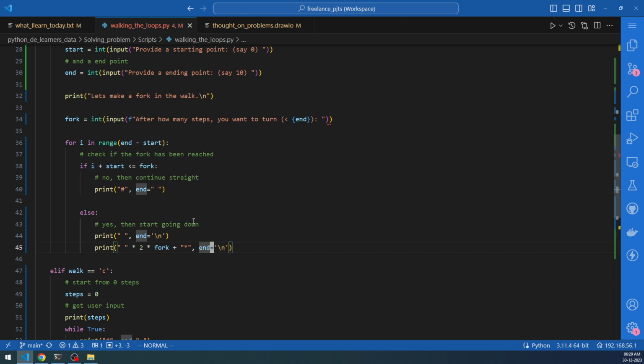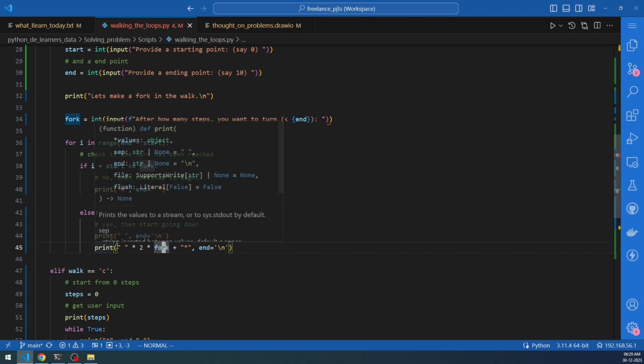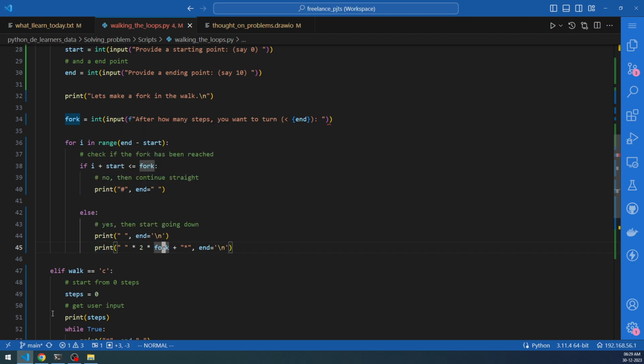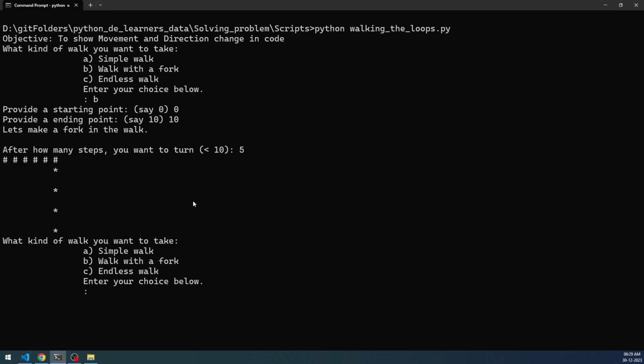Okay, and also execute these things directly. Take this print statement and try to change the fork into a number and try to execute that in your Python ideally. You will understand what's going on. If you're not able to understand, then take a look at the documentation of the print function. In this way, you will be able to understand how the print function is working and how this print function has been used in this code to create the kind of fork that we are talking about.